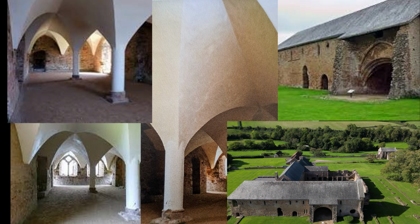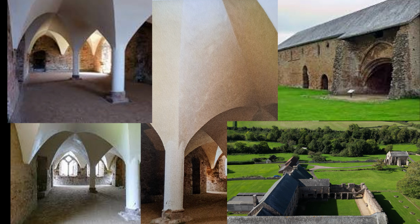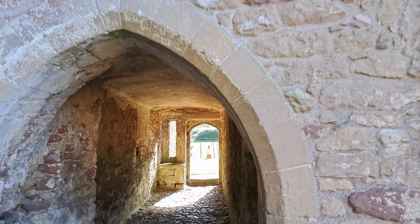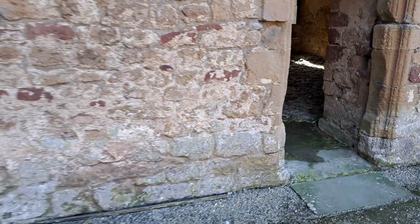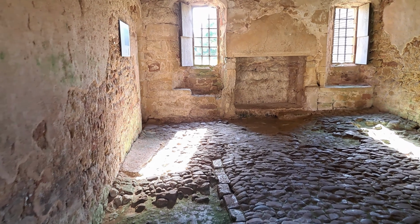The room is 3 bays long and has a modern concrete groin-vaulted ceiling. In the side walls are traces of the original corbel stone brackets which once supported the vault. It forms the undercroft of the south end of the dormitory and was originally a workroom. The warming room was relocated here from the east end of the south range when the abbey was remodeled in the 15th century. We are now entering the lodgings, 2 chambers containing 2 sets of rooms that were formed during the remodeling in the late 15th century.